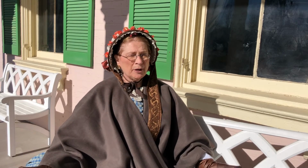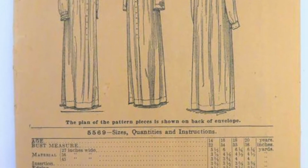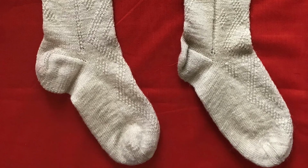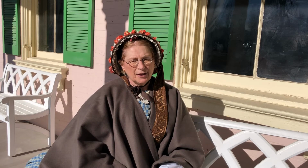How do I keep warm at home? Well, I need to go to the bedroom now to let you know what's going on in there. We would wear, of course, a flannel nightgown, and all nightgowns in this time period are long. But on top of that, or underneath that, you would wear stockings, and sometimes double layers of stockings to wear underneath your gown. That's not enough. We need to stay a little bit warmer. So they cleverly came up with a bed warmer. And the bed warmer is made out of a wonderful metal, copper usually. And then we'll cover all of that with many layers of quilts.